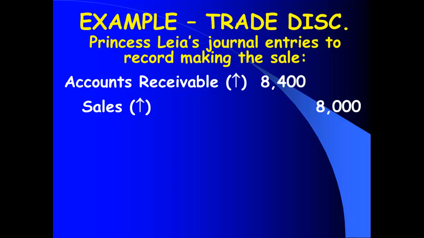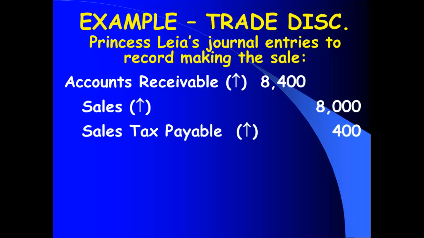That other $400 isn't my money to keep, is it? I've got some money. I owe it to the government. What type of an account does that sound like? A payable. It's a liability. Specifically, we will call it sales tax payable. It's not my money to keep. I have an obligation to send that in to the state government then.